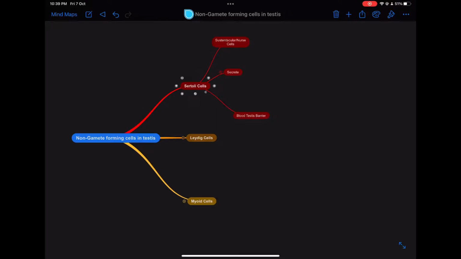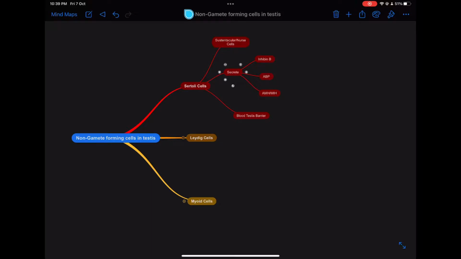Now coming to the final and most important type of cell, that is the Sertoli cell. So the Sertoli cells are also known as the sustentacular cells or the nurse cells because they help in nourishment of gametes. Now coming to the secretions, they secrete inhibin B, ABP, and anti-Mullerian hormone or Mullerian inhibiting substance. The inhibin B is actually giving a negative feedback to the anterior pituitary. Sertoli cells are stimulated by the follicle stimulating hormone, and this follicle stimulating hormone actually is secreted from the anterior pituitary. Now inhibin B gives a negative feedback which prevents its secretion when it is in excess.